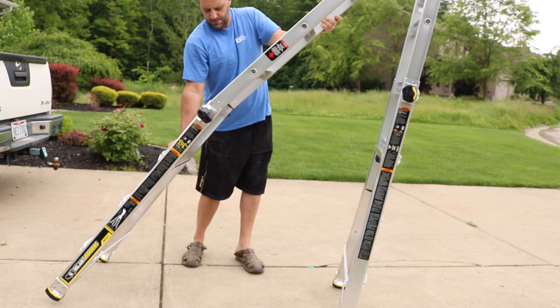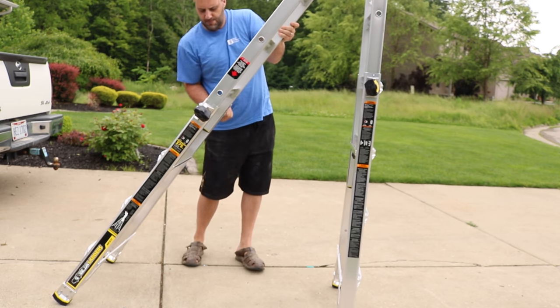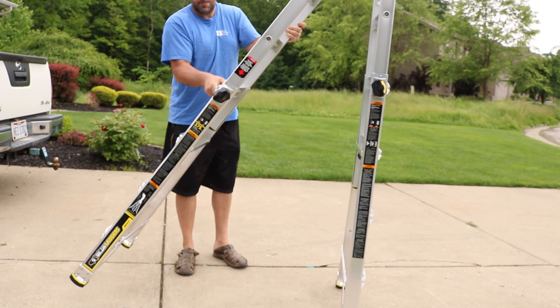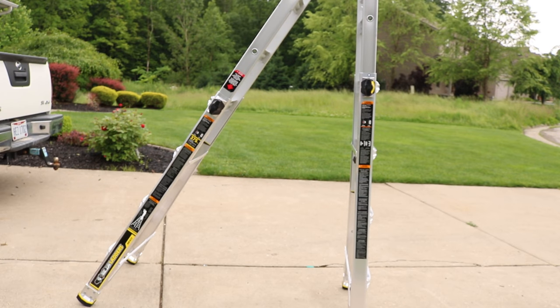Now, the ladder weighs 34 pounds, and if you didn't want to carry that around, check that out. You can actually take the bases off and make this a little bit smaller if you don't need that height. So then you basically cut that weight in half, which is a really nice feature, and you also have those heavy-duty feet at the bottom of each side.